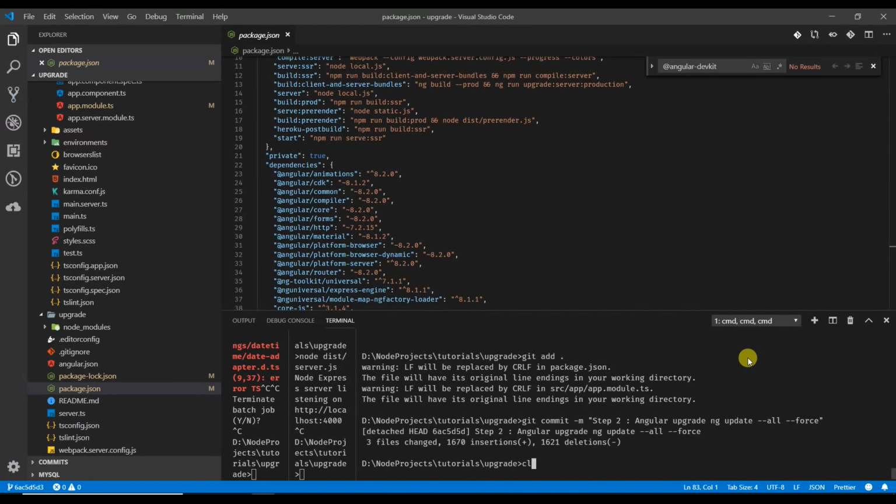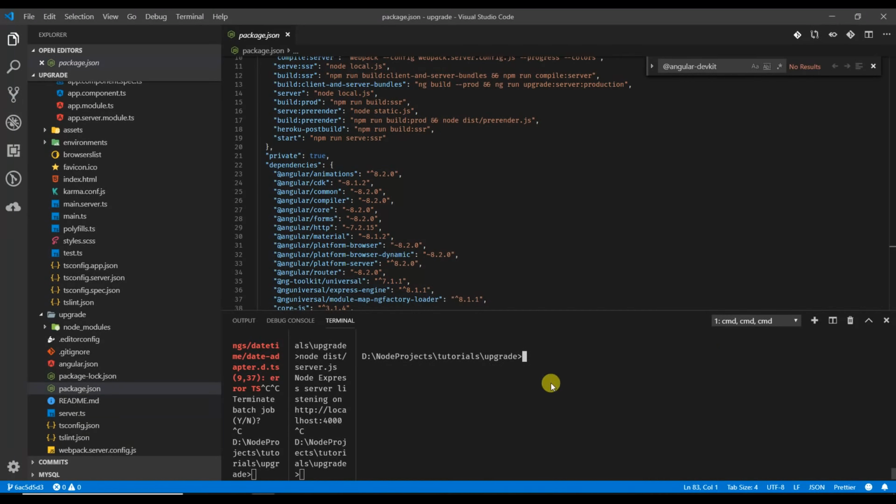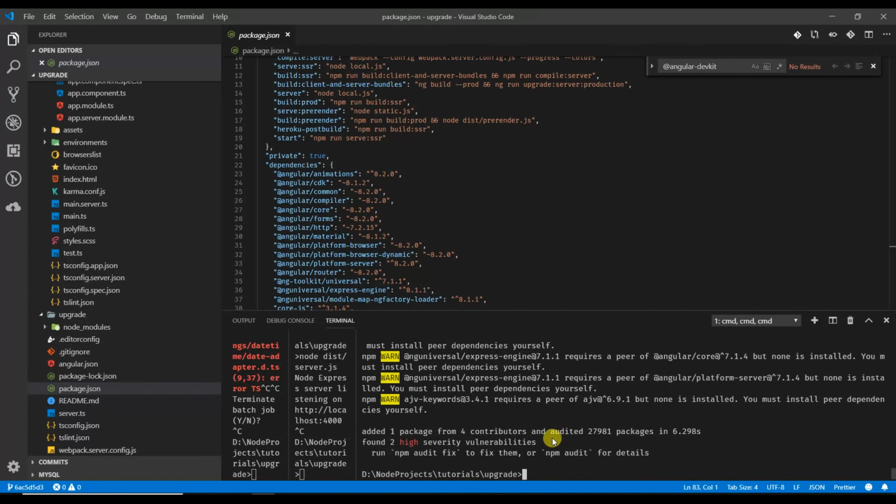Okay, mirror mapping, installing packages. Okay, very good.